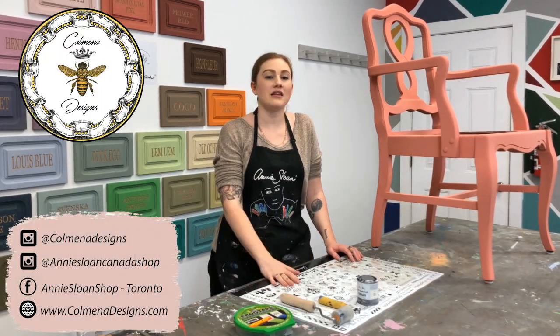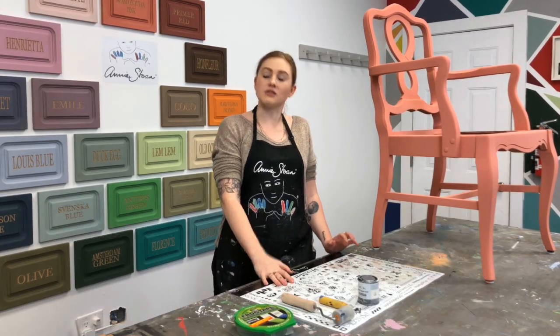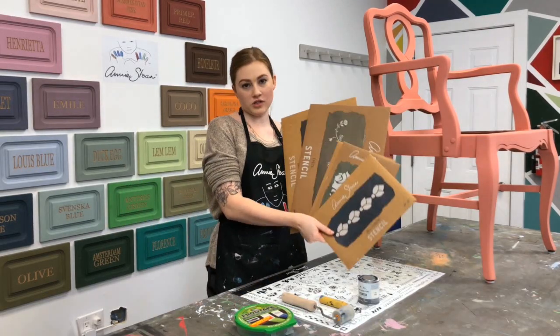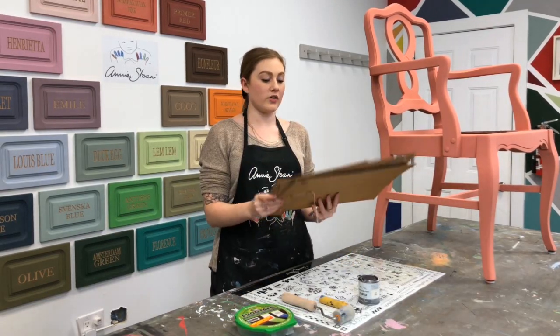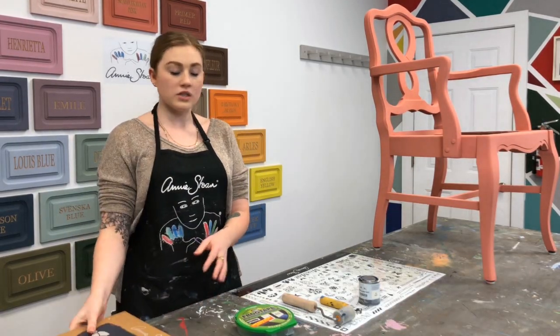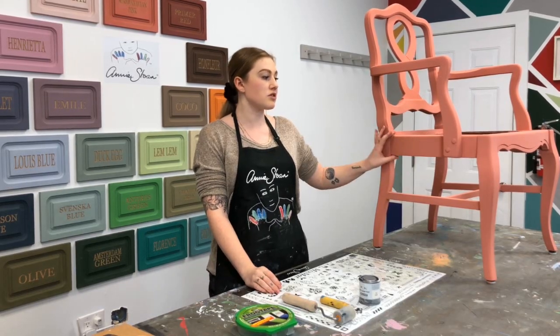I'm here again today at the Annie Sloan Canada shop, and today we're going to be doing a video all about using stencils. Annie Sloan has so many different stencils that you can pick from. Today I'm actually going to be using the Bellflower stencil. I chose this one because it's going to fit on the side here that I wanted to add a little extra something to the piece.